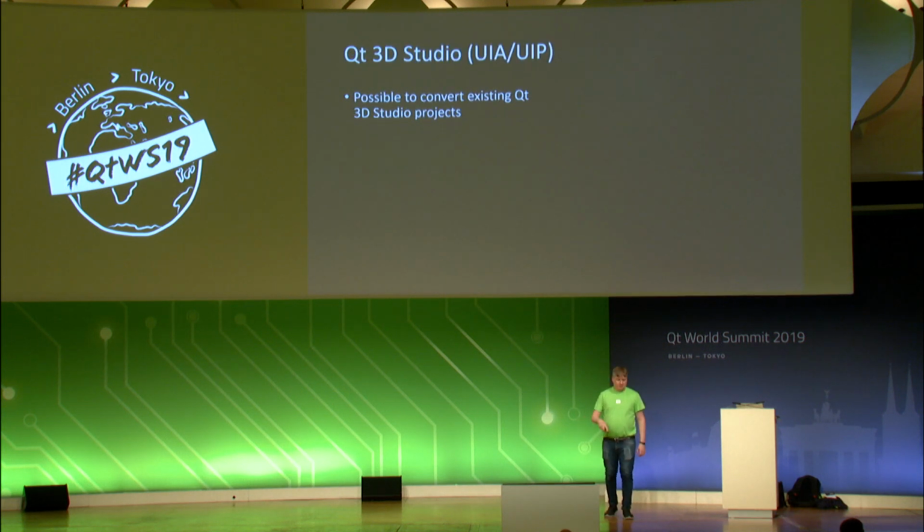The other nice thing that we built into our asset conditioning tool is portability from 3D Studio. If you've been using 3D Studio already, it's possible to convert those scenes, which are in this .uia, .uip XML kind of format, and we can take those scenes you've done with 3D Studio and convert them to QML. Then you can import that project, and it'll work like it does in 3D Studio. It's not going to do everything that it does, so there are certain animations that don't quite work, but for the most part you can take your project, convert it, do a little bit more work, and then it'll work exactly the same as it did before.